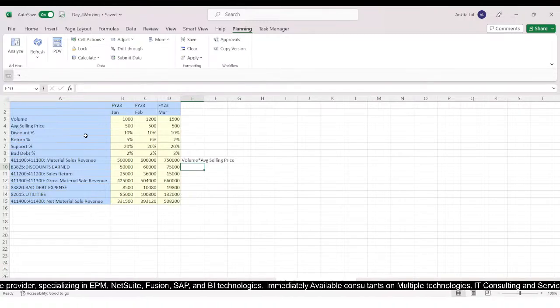Then we have the discount percent over here, which is 10%. So the discount is given to the vendors who are purchasing the goods from us. Okay, so we are providing them discount if they are making cash payment, or there are many ways of it. So here we are calculating discount, which is being calculated on material sales revenue, the 4100 member, and this will be multiplied with the discount percent. So what exactly we are doing here is, the 4100 member will be multiplied with the discount percent.